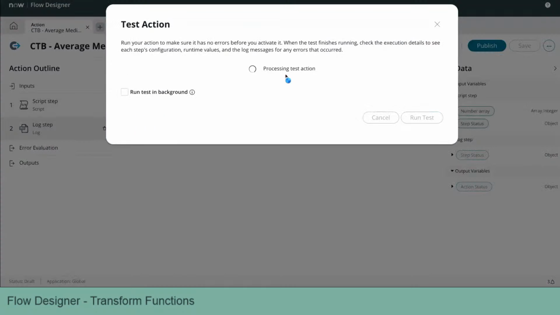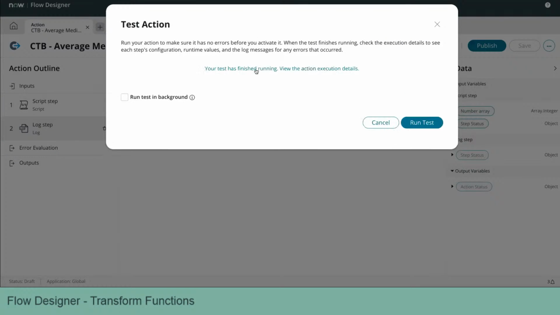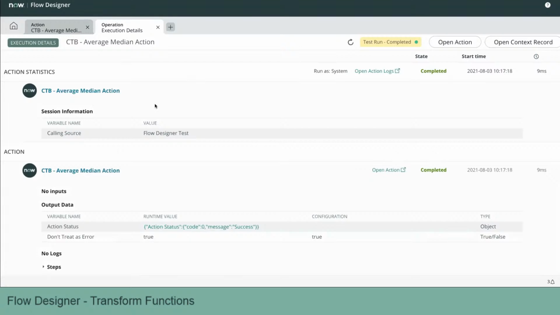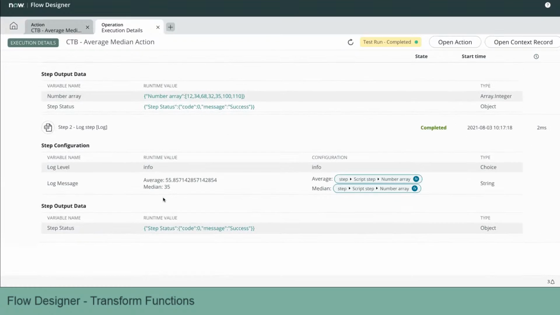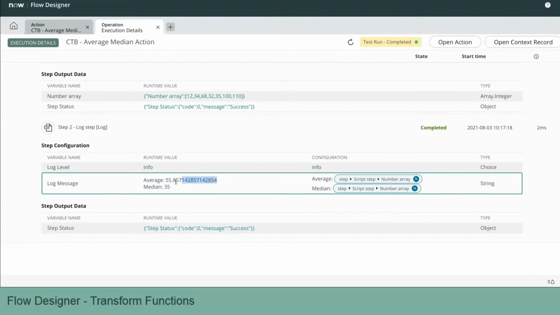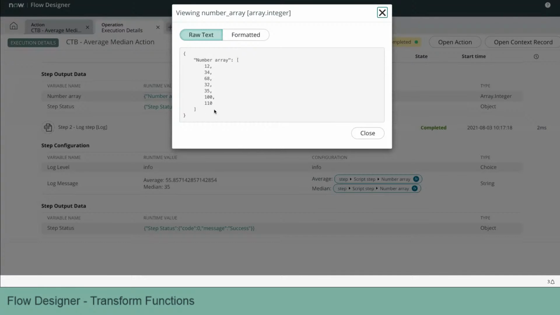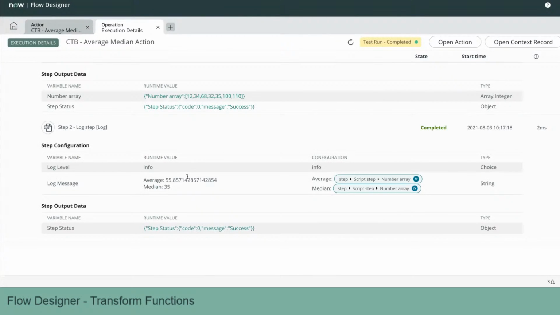and then test, let's see how this works. So I'm going to hit steps. We're going to go log. So we can see that the average, that looks right. And then we also got a median there. We see that this is our number array. And that does look correct as far as median and average go, from the quick math that I did in my head.